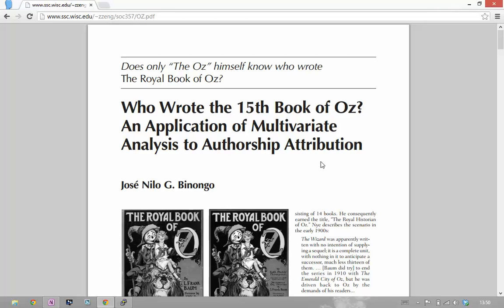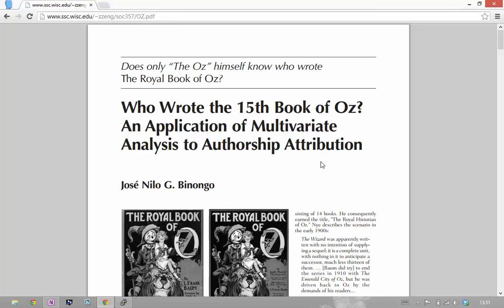But sometime towards the end of his life, he started collaborating with a ghostwriter, and he died. And the ghostwriter, I forget her name off the top of my head. Anyway, the ghostwriter took over the series and continued it for the publisher for probably another 5 or 6 books. And the publisher was pretty mysterious about when Baum's work stopped and when this other woman's work started, because it was continually published under Baum's name.